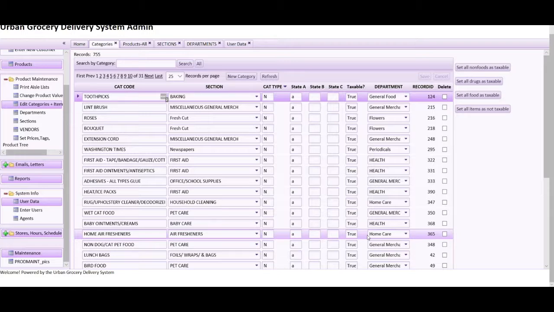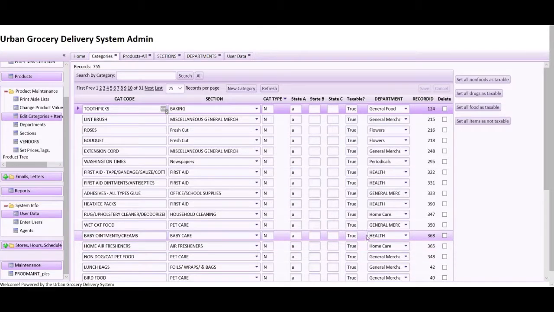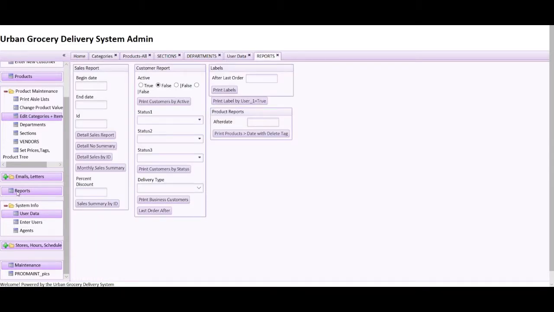So basically now, when you print an invoice, you're going to see on there, and we've covered that in another section, that the taxable items appear with a little T, and the tax rate is calculated. Then also, when you run reports, which you can do here in the reporting section, when you run your sales reports, then you're going to see the total amount of tax. So you can use this to collect the proper amount of tax and send it to your taxing authority, tax department in your state on the appropriate form for your state.